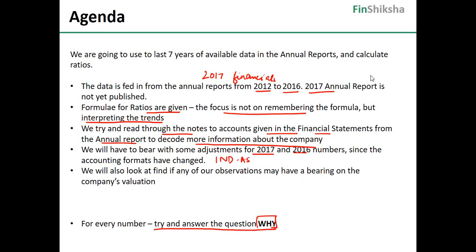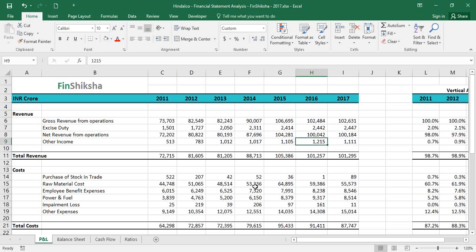Now, before we go ahead, we need to look at our Excel file, and we also need to look at where are we going to get this data, or where have we taken this data from. So that's the Excel file that we have, and this basically is the last 7 years of data. The last 2 years of data has been fed in from the financial results of 2017. This is consolidated data, and we are looking at only consolidated data specifically, right?